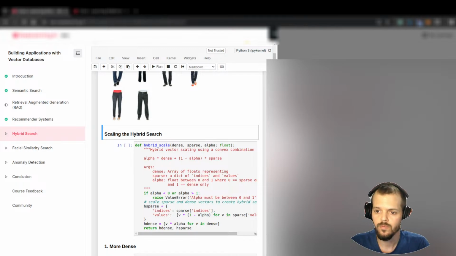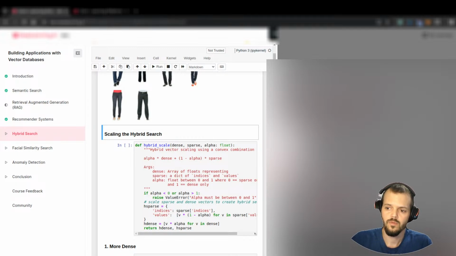What you want to do is know that controlling alpha relies on sparse or dense more. Let's go ahead and run that, changing it. You could change it from 0.2, you can make it 0.5. It's really up to you. But for illustrative purposes, we're going to make it 0 and 1 just to make the example fairly obvious. So let's go ahead and run this and make it more sparse this time.